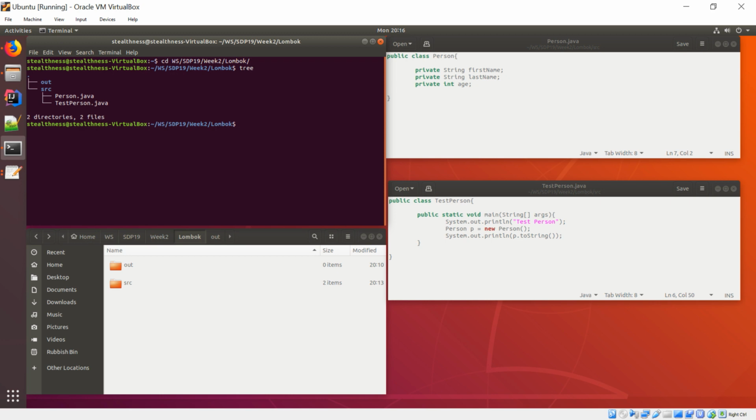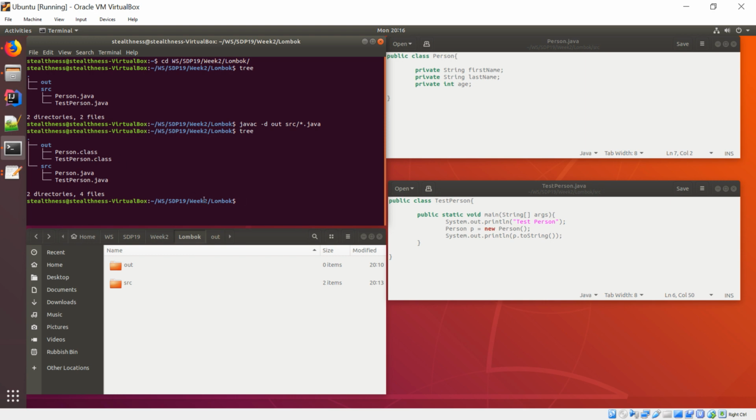They're in the source directory, and I'm going to compile them, and make the compiled classes go into the alt directory. So for that I use the javac command. I'm going to use -d to select the destination, in this case alt. I know that they're all in the location of the source file, and I'm going to use the wildcard to allow me to compile all files that are .java in that, so I don't have to type out each one's name. And if I do tree now, I will see that I have my two classes compiled, Person.class and TestPerson.